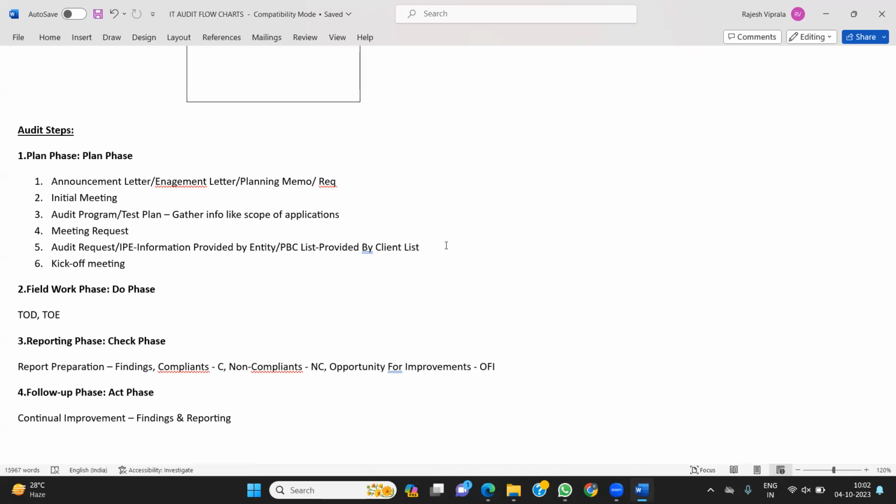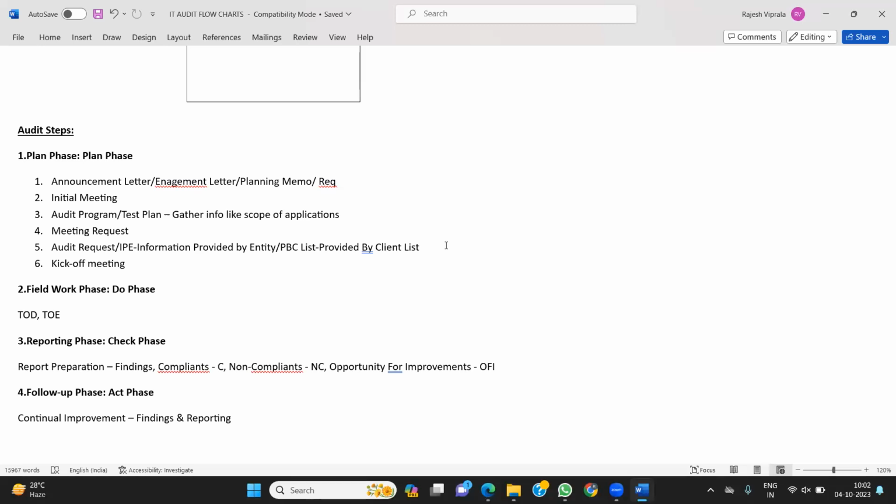Because in the PDCA, we have discussed that while doing the implementation part, you are not doing everything at a time. You are going step by step. Whatever you have planned, you are not introducing or implementing within the organization at a stretch. So you are doing it stage wise. When that happens, it becomes easy for you to focus on the weaknesses or vulnerabilities, with regard to the process or maybe the IT environment. So this is what we discussed, and here, as you can see, the plan phase initially.